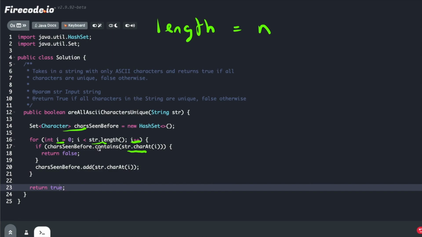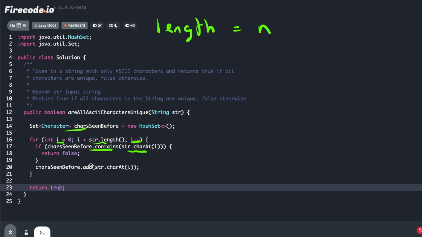We then need to check whether the character is in our set of characters we've seen before. And the contains operation in a Java hash set is a constant time operation. It's not dependent at all on the length of the string. Similarly, adding an element to a hash set is also a constant time operation in Java. So we have only constant time operations here.